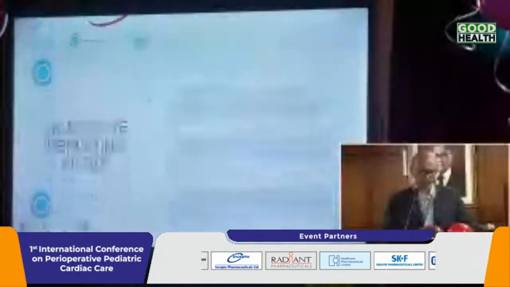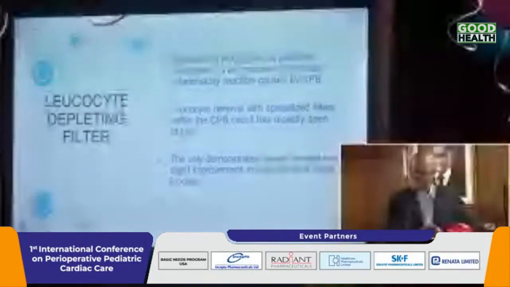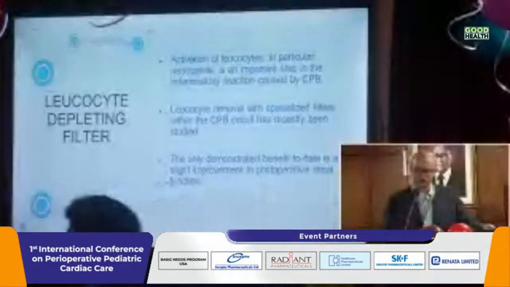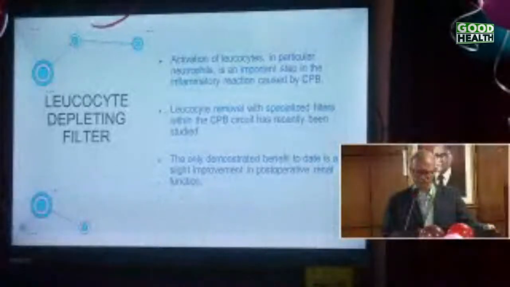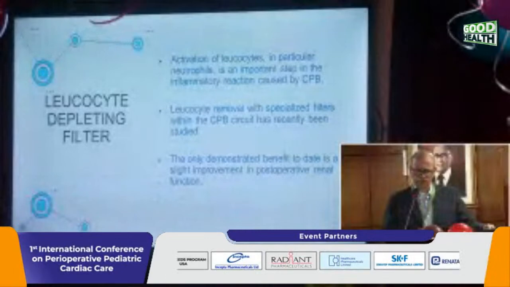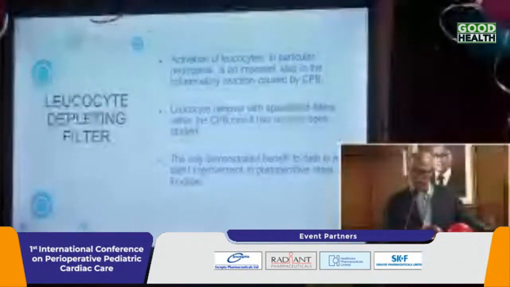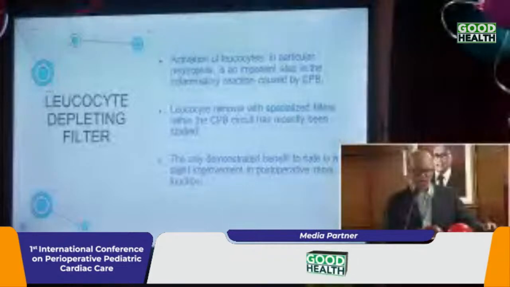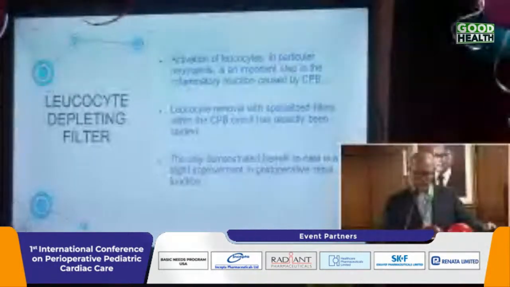So leukocyte depleting filters are also currently used. Activation of leukocytes, in particular neutrophils, is an important step in the inflammatory reaction caused by CPB. Leukocyte removal with a specialized filter within the CPB circuit has recently been studied, and the only demonstrated benefit to date is a slight improvement in post-operative renal function.